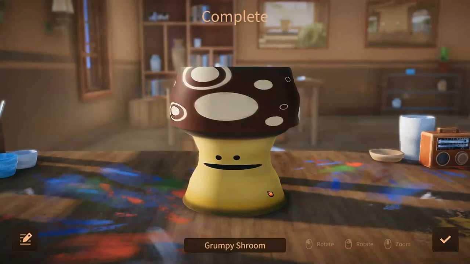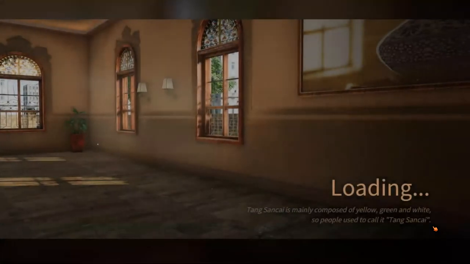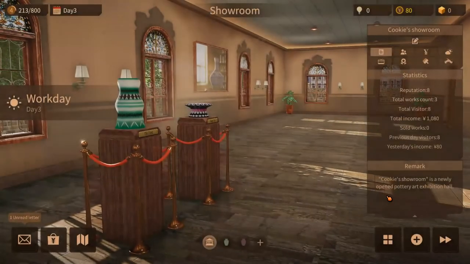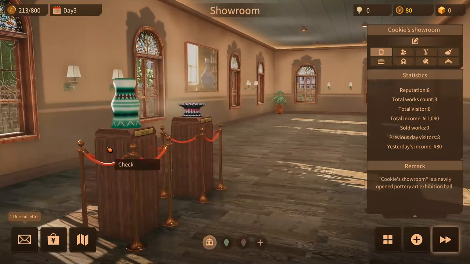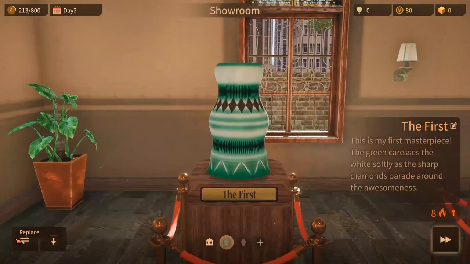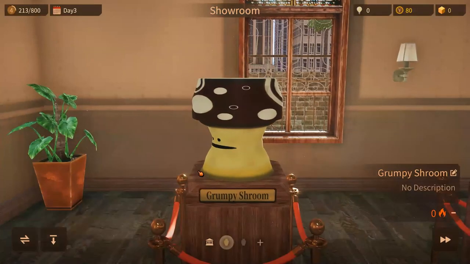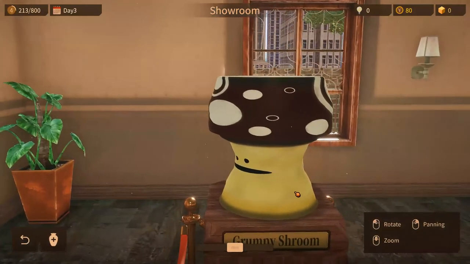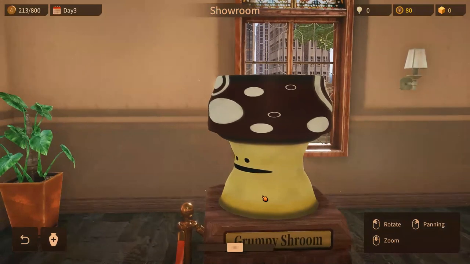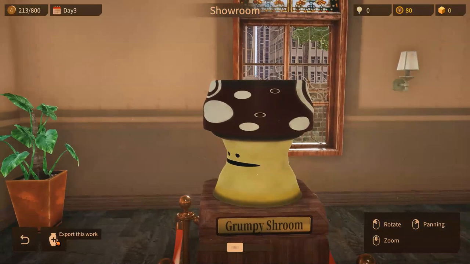Grumpy shroom. There you go. I love him. I love him so much. Let's see. Oh, but I can't put it up yet. Can I switch it out with this one? Why is he looking the wrong way? Well, I guess that fits him. He's like, I don't want to look at people. There we go. Okay. What does export this work mean?